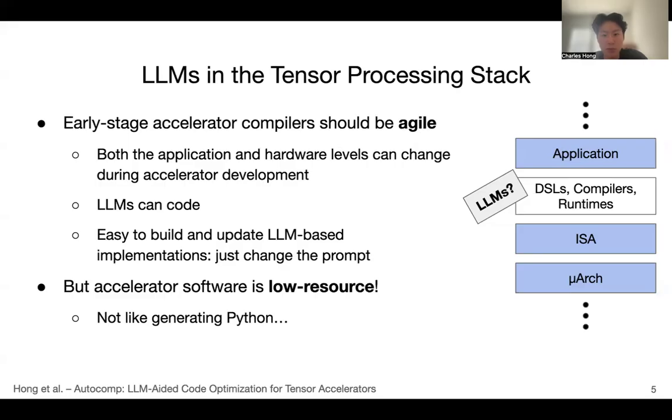We know that LLMs can code and that it's easy to build and update LLM-based implementations. So we're wondering if LLMs can play a role in this stack along with tools like DSLs, compilers, and runtimes. But accelerator software is extremely low resource. It's not like generating Python scripts, which we know LLMs are capable of.